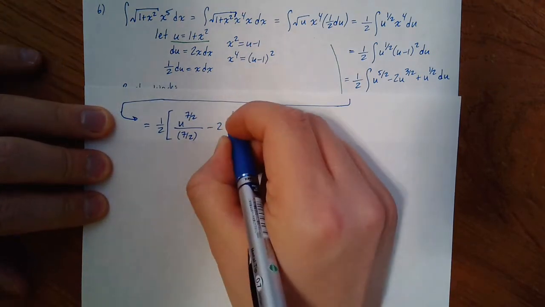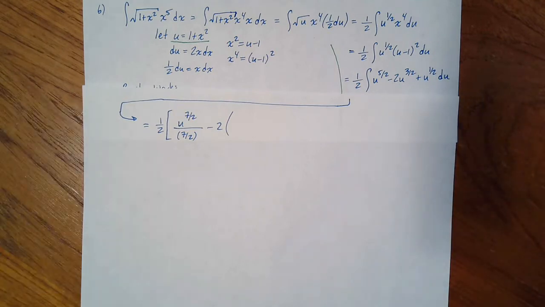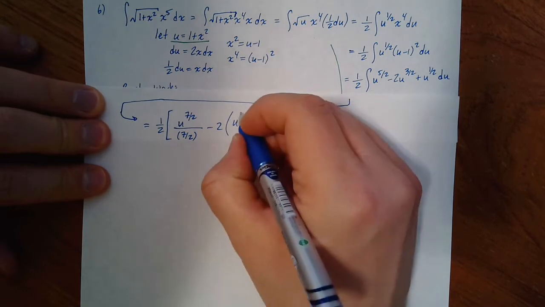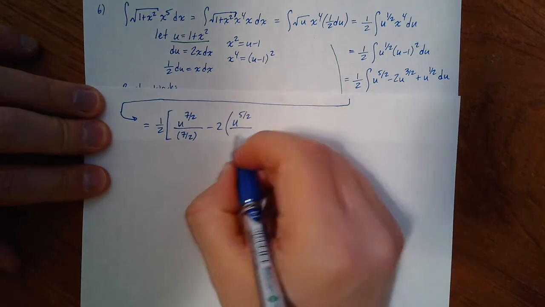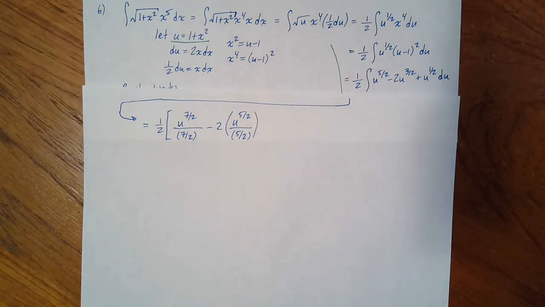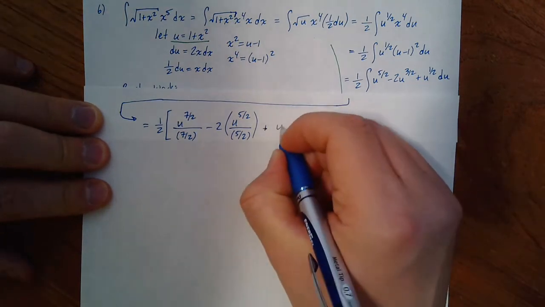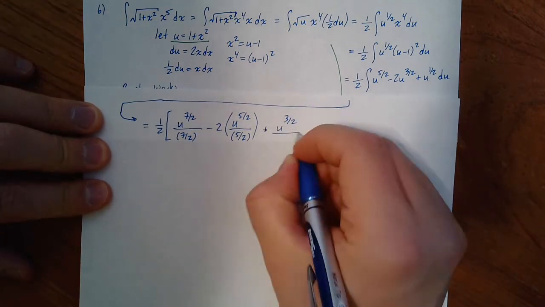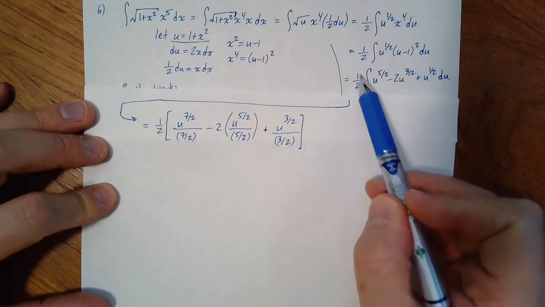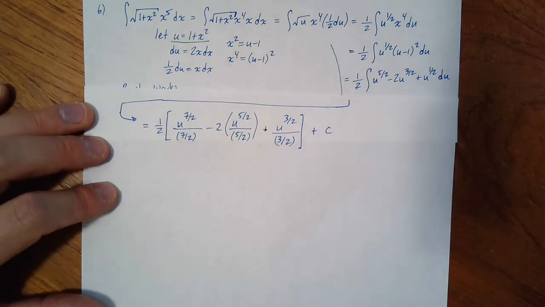I'll go -2, and then I'll leave some space to actually apply the power rule to u to the 3/2, just like we do with derivatives. If you apply the power rule to u to the 3/2, you're going to get u to the 5/2, then you're going to divide by 5/2, and that is your second term. Then for the u to the 1/2, again do the power rule, you're going to get u to the 3/2 divided by 3/2. And that's where you'll close your bracket, because that's what the 1/2 gets multiplied onto all of that, and then we'll add our constant of integration afterwards, finally.